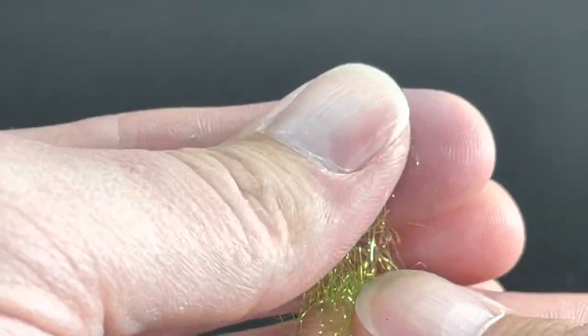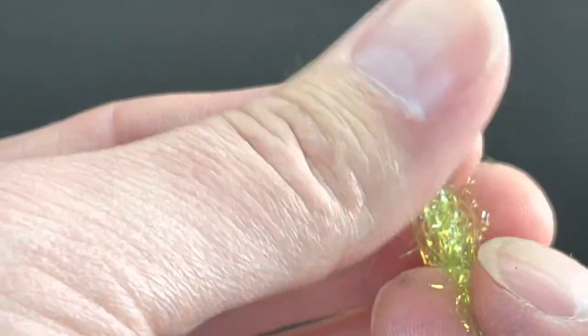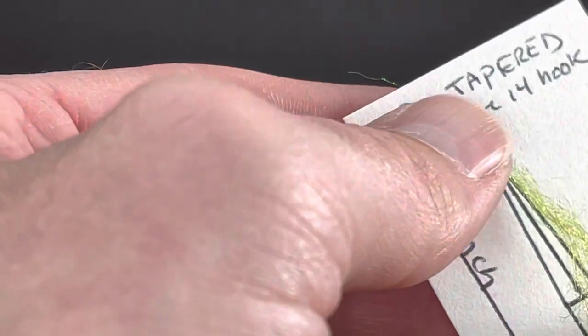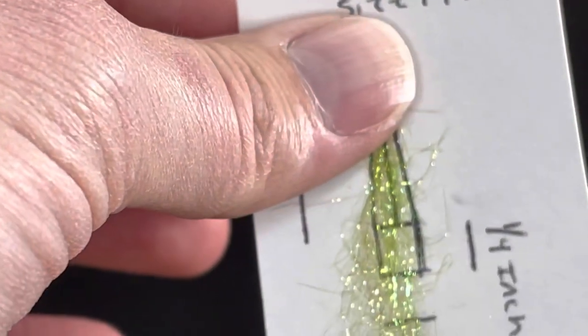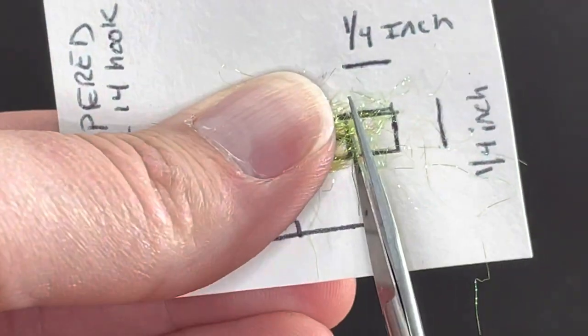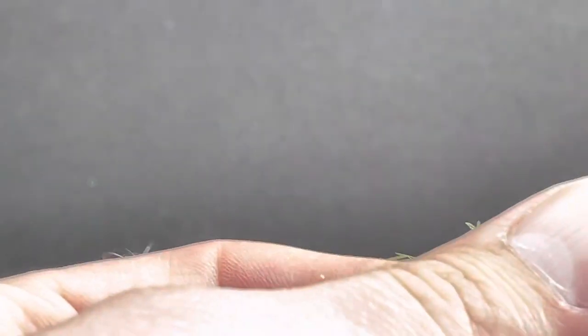I'm going to start at the top and just gently twist very lightly. I'm not looking to build a rope yet — just trying to get it to somewhat stick together so I can put it back on the card and check. It's also much easier if you do this with it down instead of up in the air. The goal is to get it to fit inside those lines. I need just a little bit more at the bottom — pinch and pull. Then come in with scissors and trim on that bottom line, then gently twist it together.